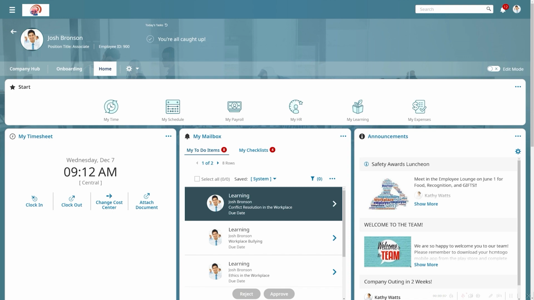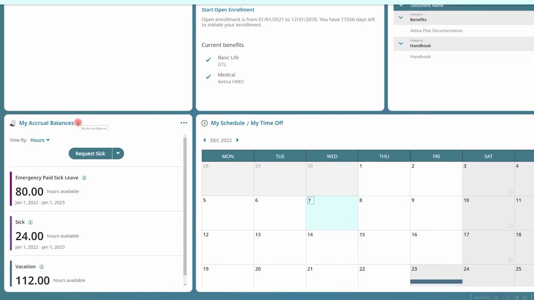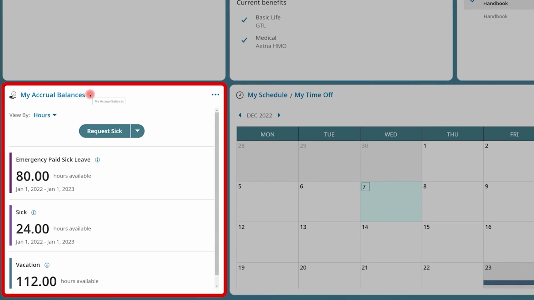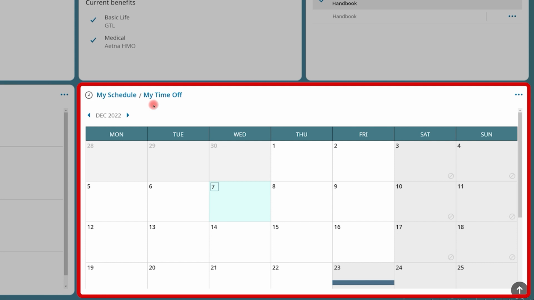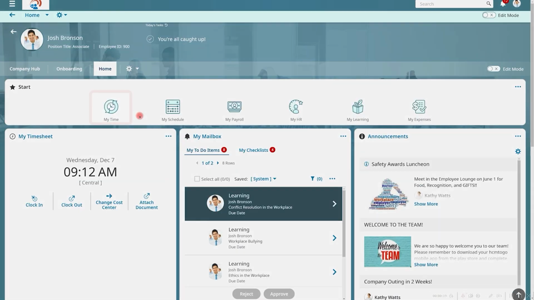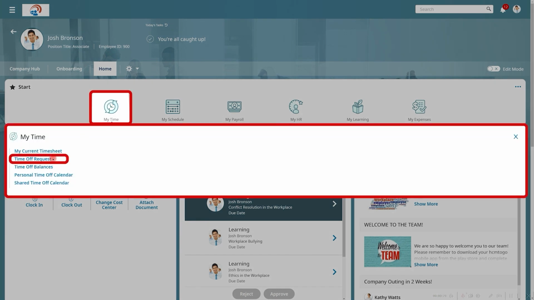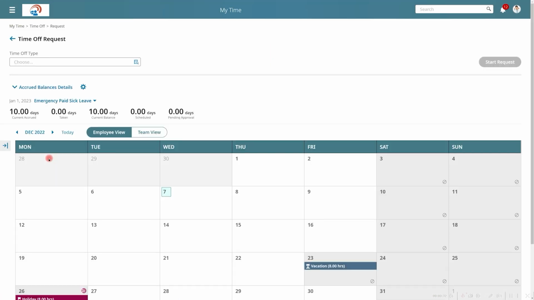Now let's take a look at how an employee can request time off in the system. Right from our dashboard, we have instant visibility into our available PTO balances, and we can visualize any upcoming PTO on our time off calendar. We also have a quick link available on the dashboard that will allow us to easily access the time off request tool. Keep in mind that we can establish rules which could require an employee to have enough time accrued to accommodate an upcoming time off request.